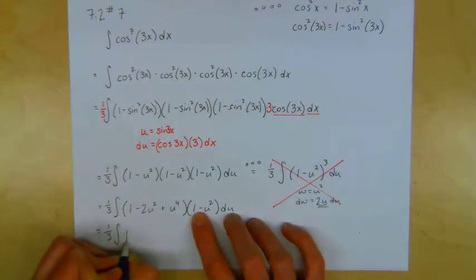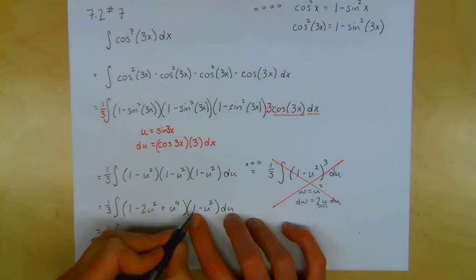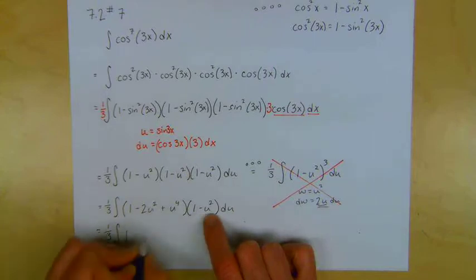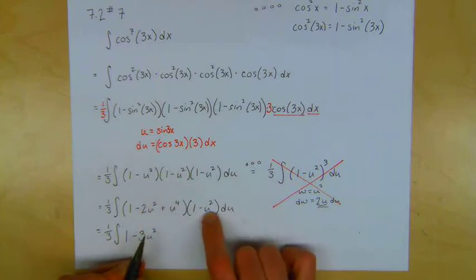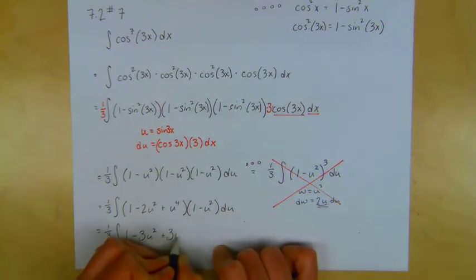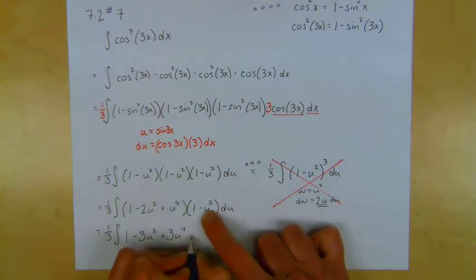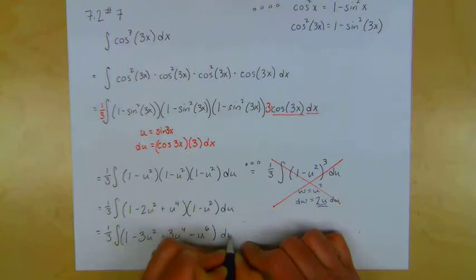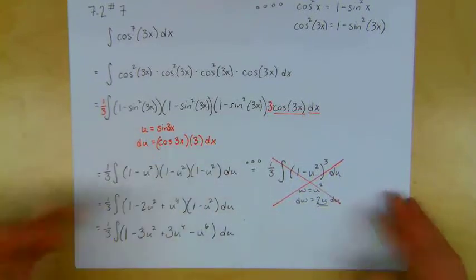This becomes 1 minus a u to the fourth, minus, maybe I'll do it in order. Okay, 1 times 1 is 1, minus 2u squared minus another u squared becomes minus 3u squared. And then I have minus a negative is plus 2u to the fourth plus another u to the fourth becomes plus 3u to the fourth. And then finally, u to the fourth times negative, or u squared times u to the fourth, becomes negative u to the sixth du. So the hard long part isn't the integration. The hard long part actually in this case was multiplying out a polynomial.